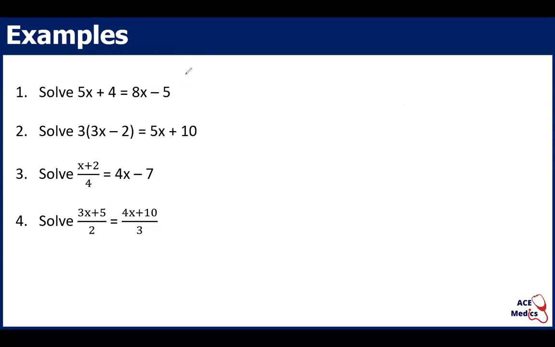Cool. Okay, brilliant. So we are going to be rearranging it. We want to get x by itself on one side, so let's move the 5 over. Let's take away 5 on both sides, so we're going to have 4 equals 3x minus 5. Now let's add 5 to both sides. We'll get 9 equals 3x. Divided by 3, we get x to equal 3. I think that one makes sense to most of you.